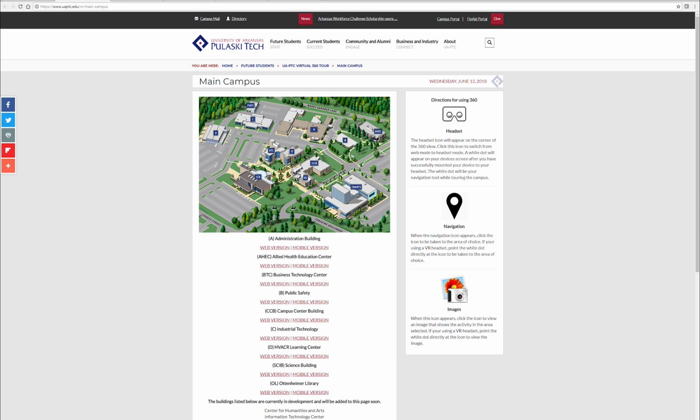So that way, when a future student comes to this page, or a current student, and they're trying to find a building or trying to go into a room they've never been in before, they can look at their schedule, they could look at where they signed up and be like, okay, CCB, that's the campus center building. So I wanted to keep it very consistent. So let's look at one of these buildings and get an idea of what goes on.